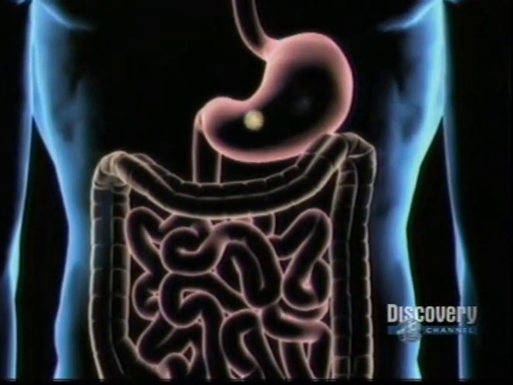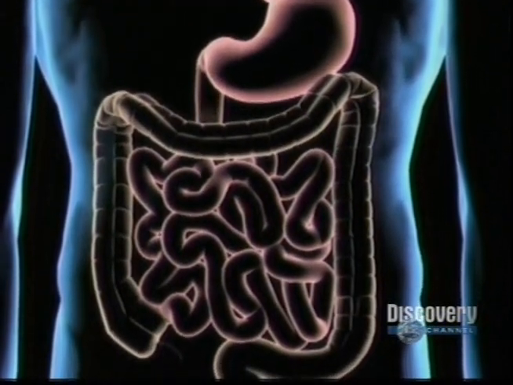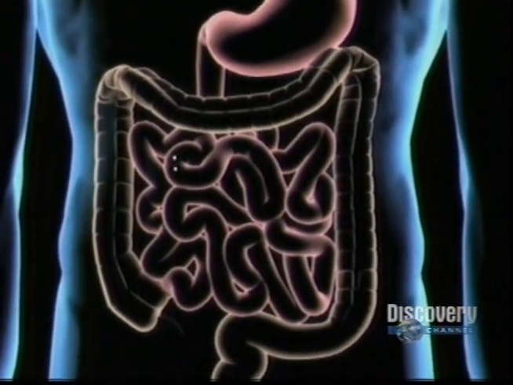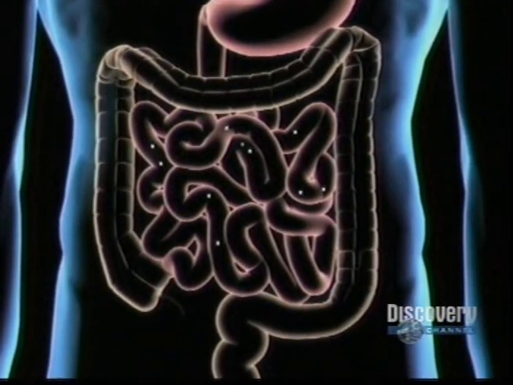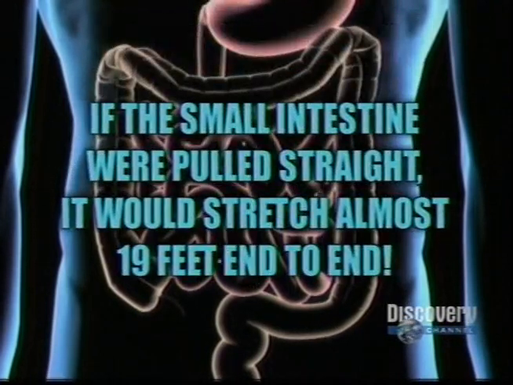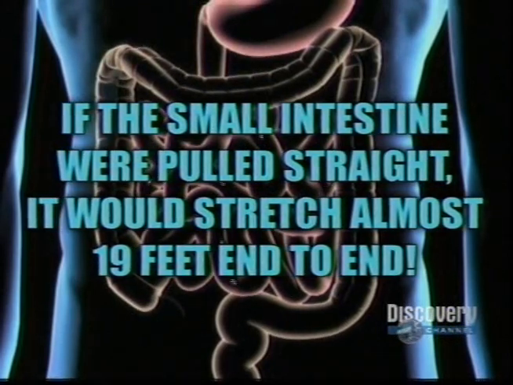When everything has been churned to a consistency of soft cottage cheese, called chyme, the stomach starts expanding and contracting again, pushing tiny particles of partially digested food out of the stomach. The story doesn't end there. In order to be completely digested, food has to travel a distance of 19 feet, almost the length of a car, through the small intestine.